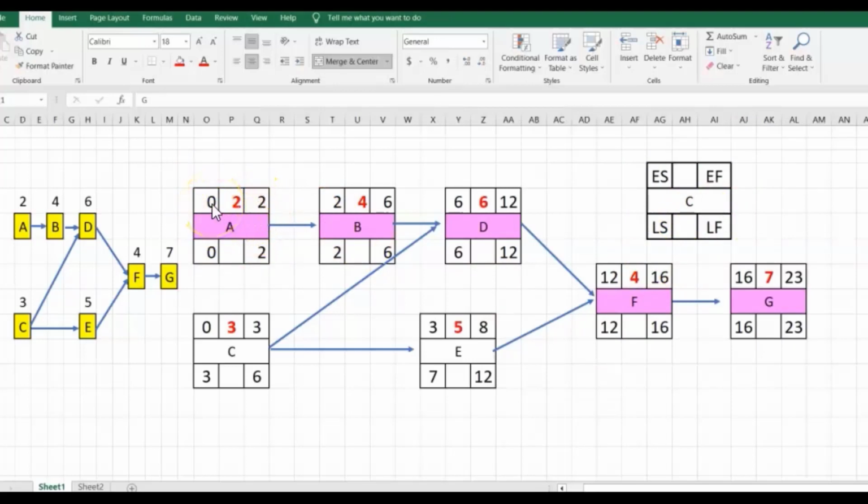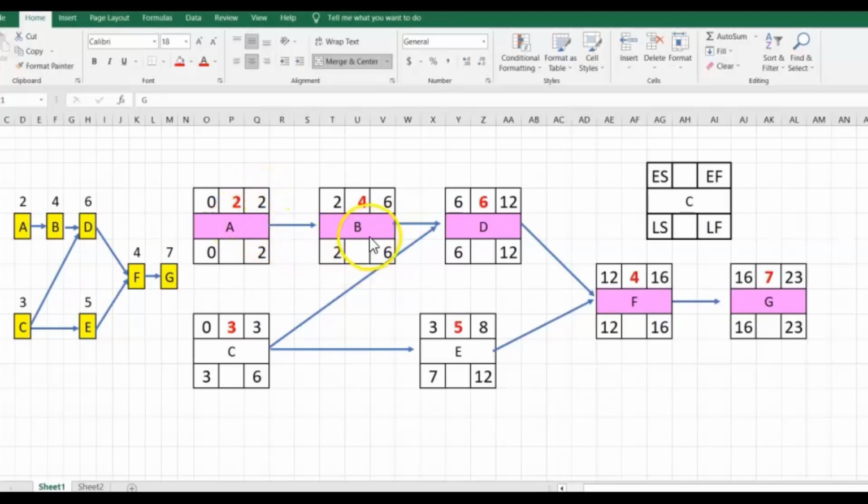The one I like to use is 0, because it means at almost 1 minute to the time, not even 1 minute, 1 second to the time you have started. So you have 0 plus 2. It means that, seeing that this is 2 weeks, this can finish at 2 weeks. Similarly, this is starting from 0 and it's 3 weeks, so it can finish at 3. So the early start is 0, the early finish is 3. The early start is 0, the early finish is 2.